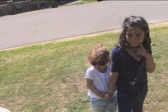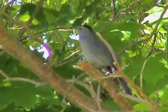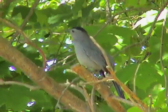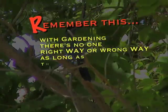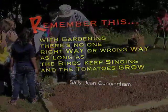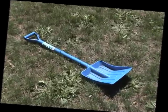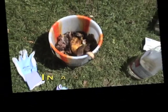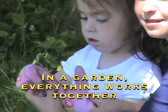Hello! Here they are, the gardeners. Where do you want them? This is going to be tough because they're not going to stand.